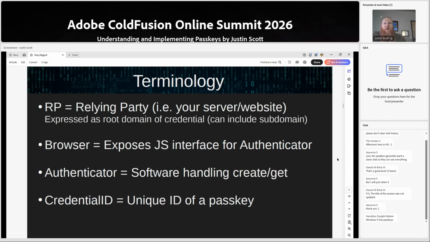So, for example, if you have a Bitwarden or 1Password extension installed into Chrome, that can become the authenticator to store and present passkeys from that piece of software instead of the browser. So those are considered separate pieces of software from the passkey terminology, but they can be the same, but are typically different. And finally, the credential ID is going to be the unique ID of a given passkey. And we're storing that in our database along with the public key to identify it.